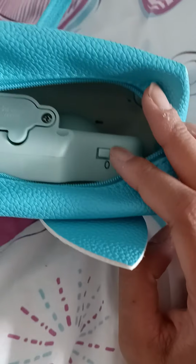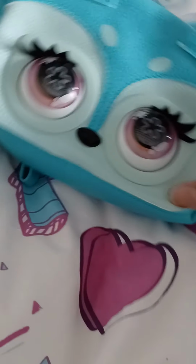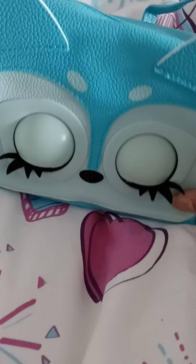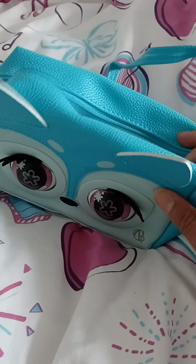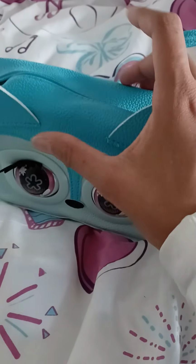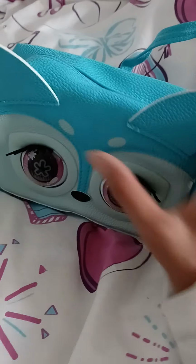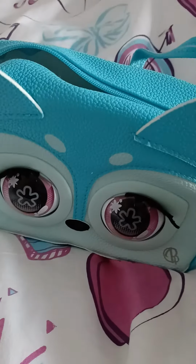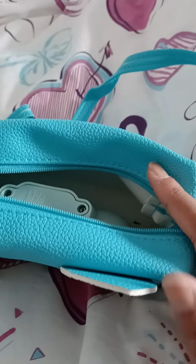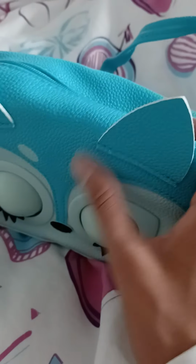As we know, here first in silver, it is in try me mode. Sounds so cute. And when you press to on, he comes to the more like play mode and the on the go mode. You kind of know it by now. When it's play mode, he's basically doing all sorts of sounds when you are patting him and stuff like that. And that's pretty much also the on the go mode.